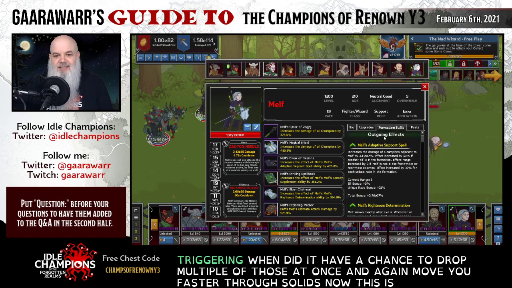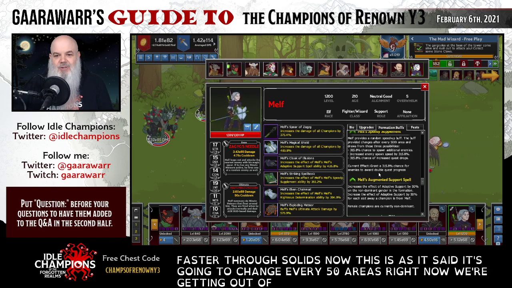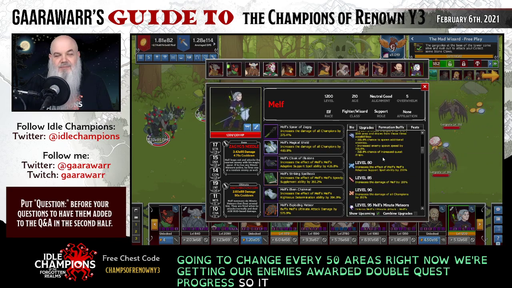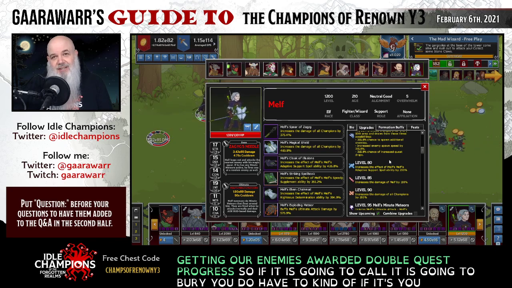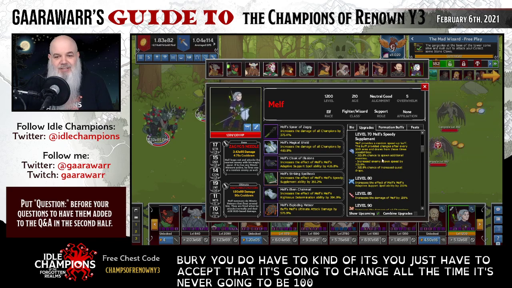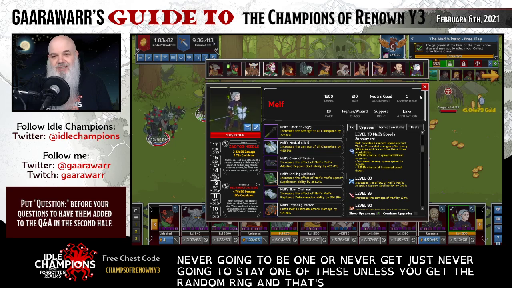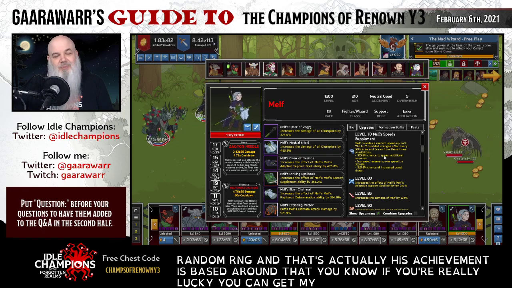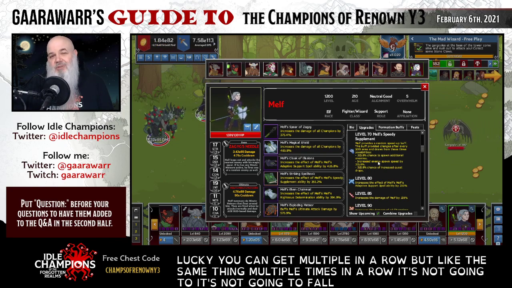Now, this is, as it said, going to change every 50 areas. Right now, we're getting enemies awarding double quest progress, right? So it is going to vary. You just have to accept that it's going to change all the time. It's never going to stay one of these, unless you get the random RNG, and that's actually his achievement is based around that. If you're really lucky, you can get the same thing multiple times in a row. It's not going to force rotate, is what I'm saying.